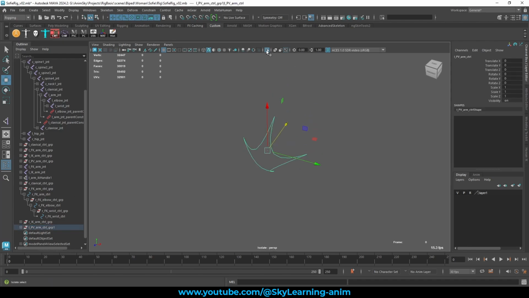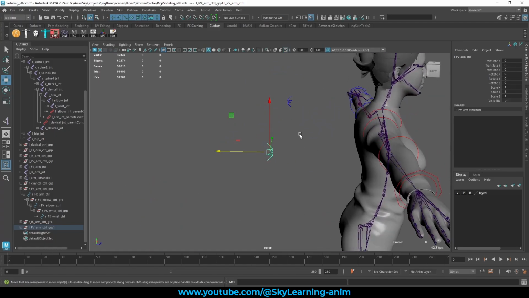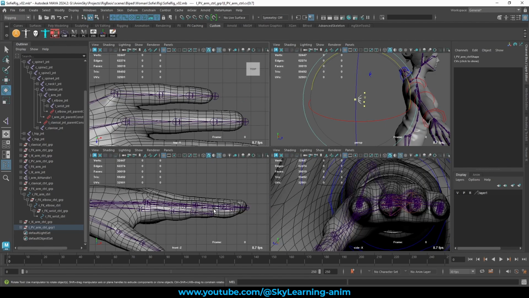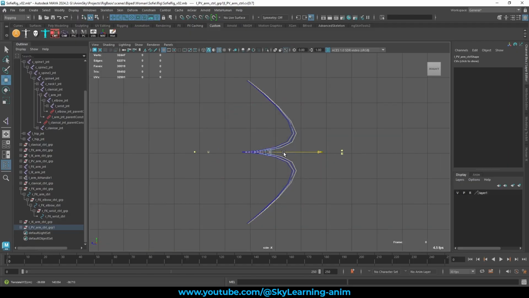Now fixing the control shapes. You can see the control shape is there. Now fix this control shape. I guess go to the side view. This one, F. Yep.